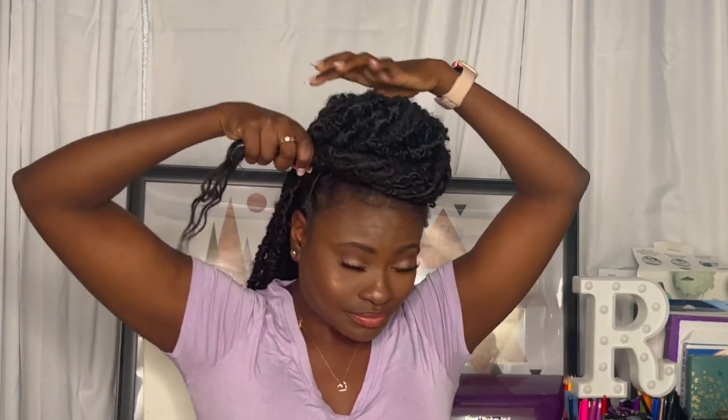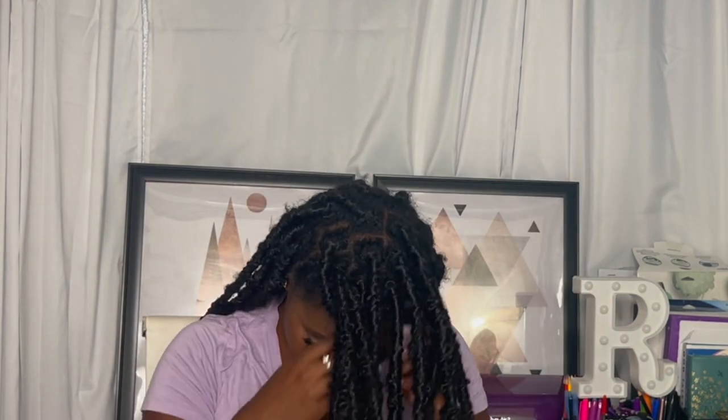So just go ahead and wrap it all the way around, like this. Oops. Take your time. Getting a little too excited. But yeah, just wrap it around. You can leave your hair in the back, or you can split it in the middle and bring it to the front. Do whatever you prefer, whatever you like. But separate it. Yep, those tendrils are very important.